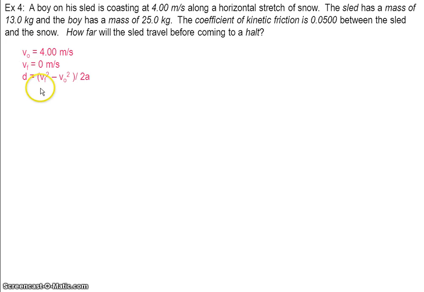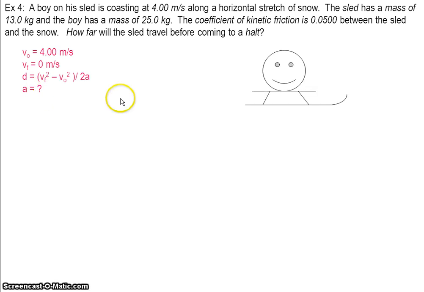So a few things. Here's the distance traveled that we're looking for. It's going to be Vf squared minus Vo squared over 2a. Vf is 0, so that cancels out. Acceleration, we need to find that based on the net force. So here we go. The net force is the force in the direction of motion minus forces opposing motion. What did we say this force in the direction of motion was? It's 0. He's no longer being pushed, he's coasting.